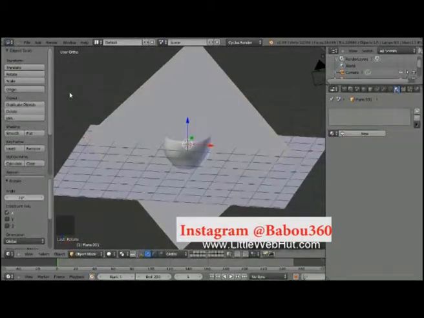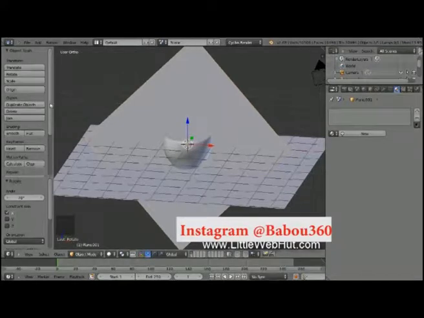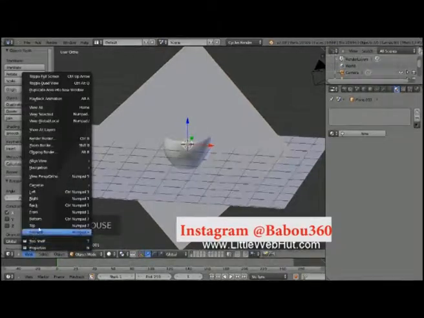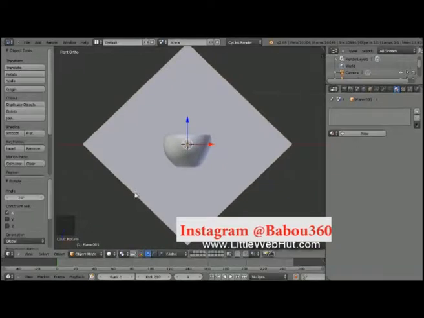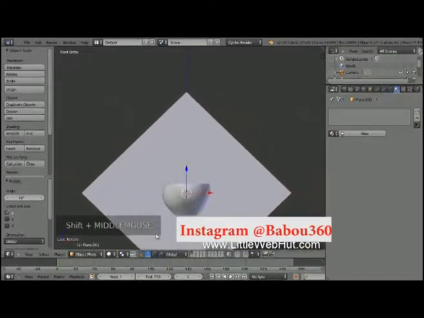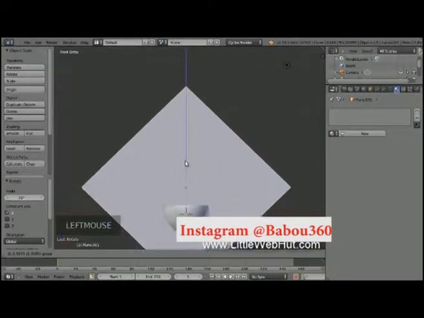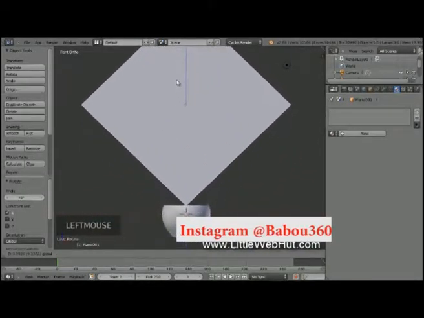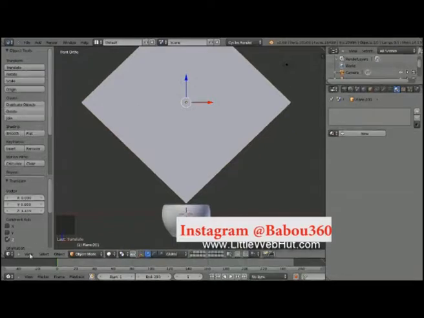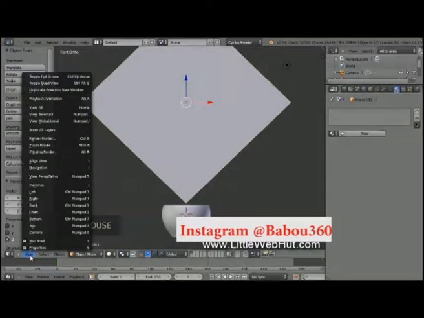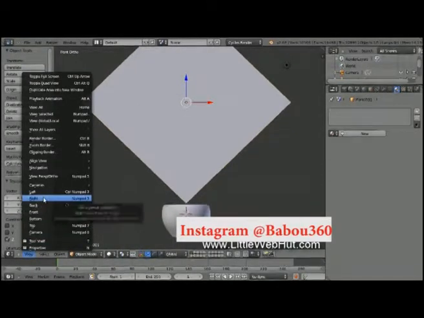Now we're going to position the napkin over the cup. So switch to Front View. I'll pan the view down some. Now drag the blue arrow up until the bottom of the napkin is just above the top of the cup. Now switch to the right side view by clicking on the View menu and select Right.